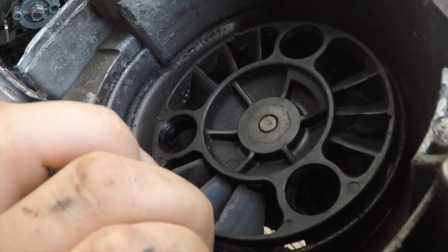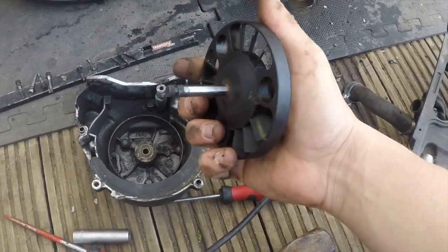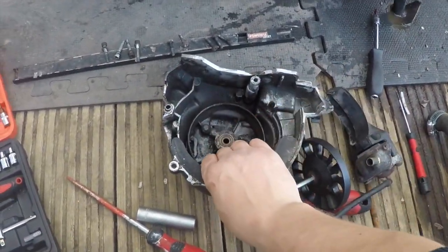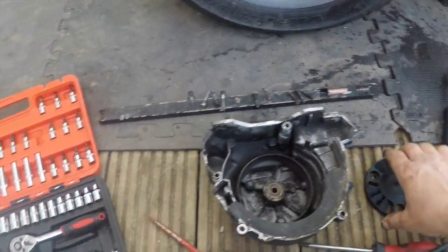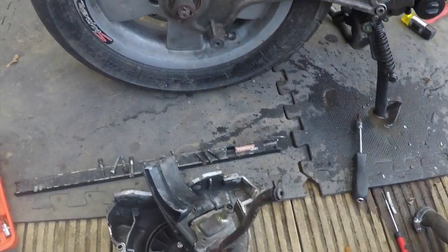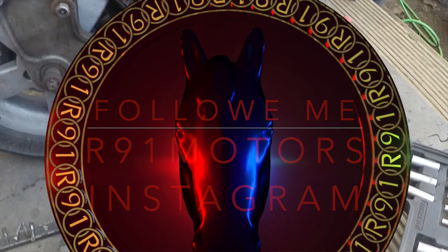So I'll check out the prices and that as well. We're going to end this video. This is going to be part 1 because there's nothing else I can do right now. I'm waiting for the part to arrive, and I've got this in pieces. That's your water pump. Unfortunately I've got no parts, so we have to stop all this and wait till the part comes, and we're going to do a second video. We're going to put everything back, refresh it and put it back on the engine.